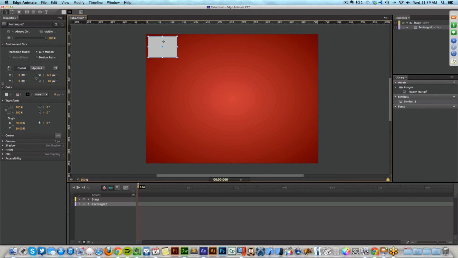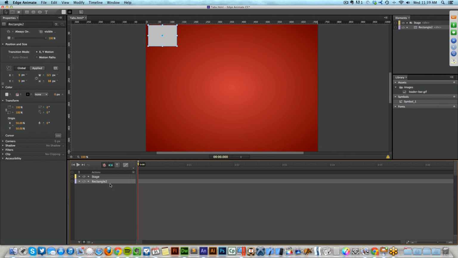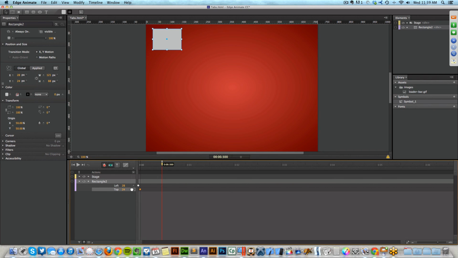Now, if I wanted to animate this, if I wanted to have it animate from one side to the other, I do this by using the timeline down at the bottom. Now, the timeline down at the bottom basically allows me to see all the objects on my stage currently, and so now I can animate this object going from one point to the other point, or as many points as I want, basically. Now, there's a couple different ways that you can animate. Now, the first way is to turn on this auto keyframe, and the auto keyframe basically establishes that whenever you move something, it will automatically create a keyframe. So if I wanted this to be the starting position, these little dots are considered keyframes, so I can move those to the very beginning here.